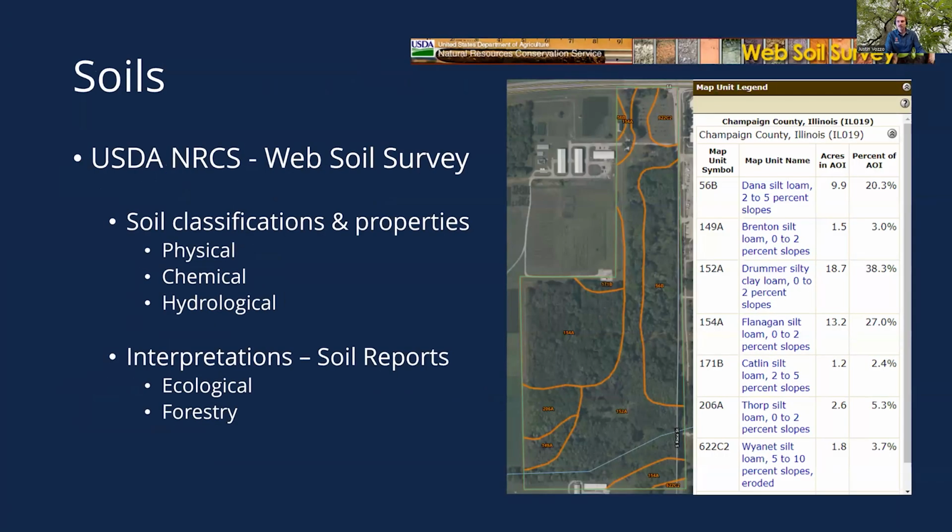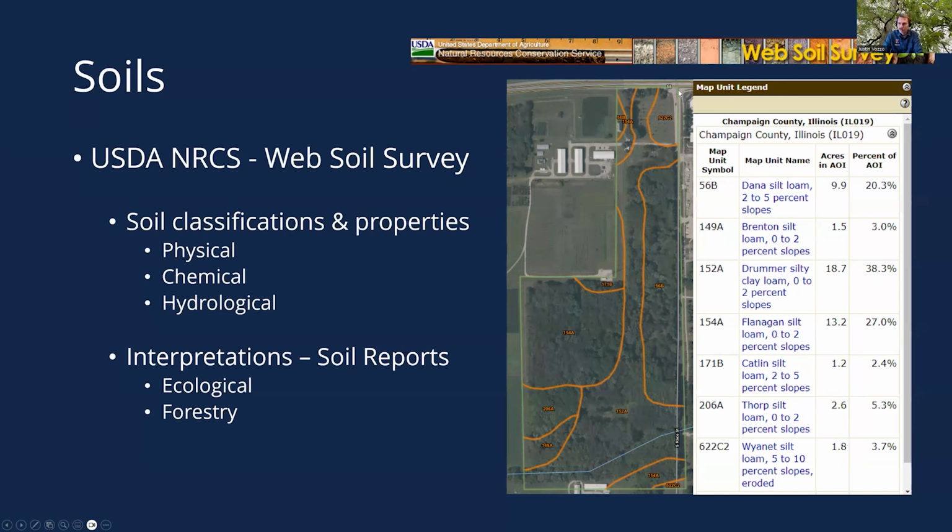So once we have a baseline inventory of a lot of those taxonomic groups, the plants and the insects and the animals, we want to consider what kind of soils we are working with. One really important tool that we've discussed previously in some of our other webinars in the series is the web soil survey. It's a really impressive tool that has a multitude of different aspects and data in the report system that shows us our soil classifications and properties, but also gives us a lot of valuable ecological and forestry data.